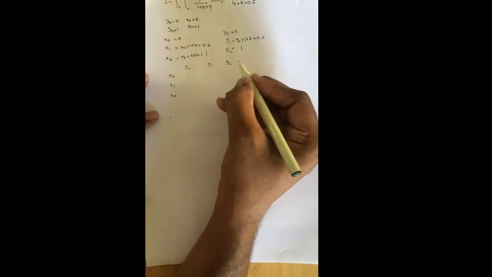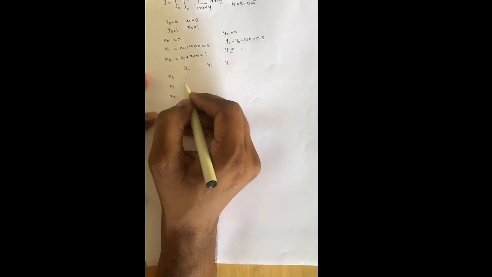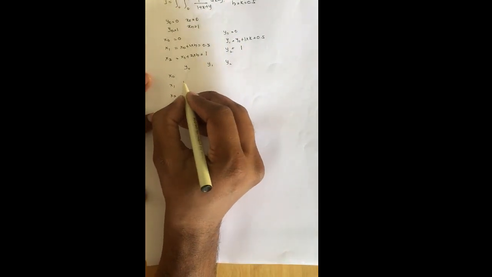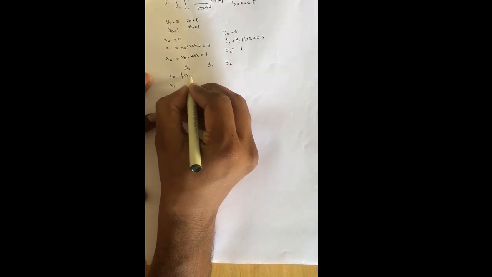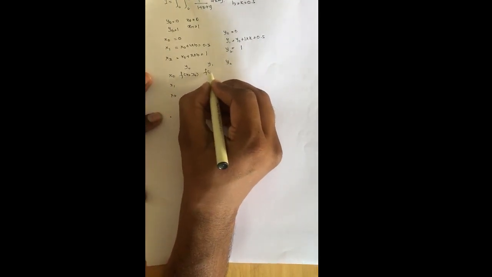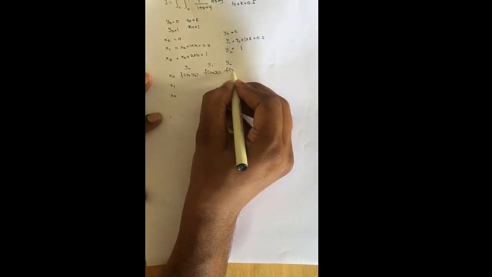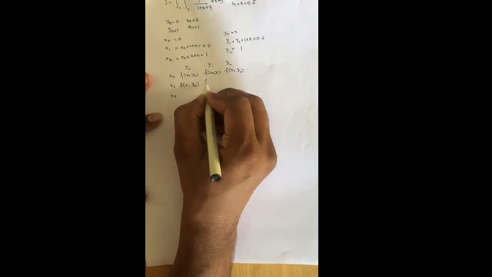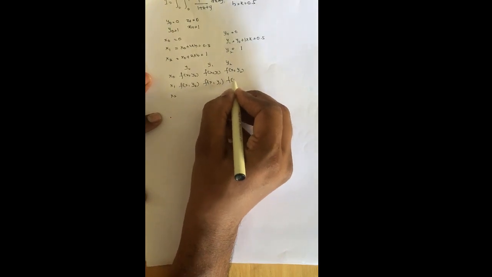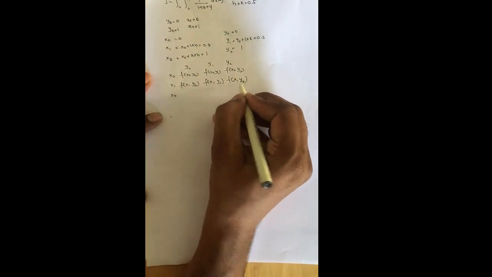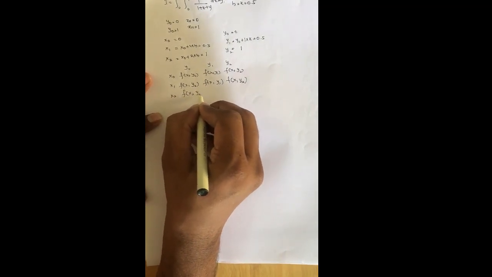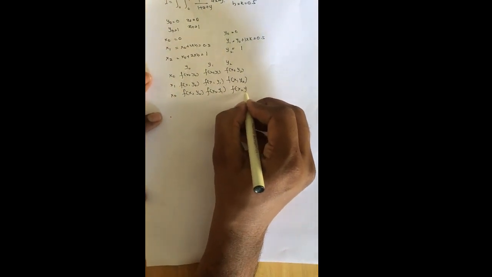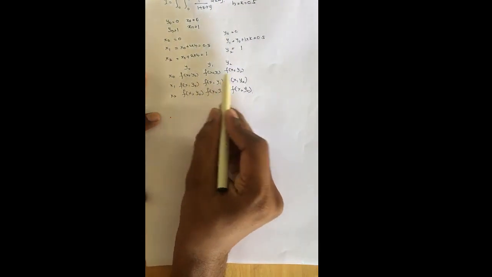We already saw in the theory part how to calculate the values with the trapezoidal formula. So first we'll form it in the form of f of x0, y0, f of x0, y1, f of x0, y2. Then f of x1, y0, f of x1, y1, f of x1, y2. Then f of x2, y0, f of x2, y1, then f of x2, y2. So we need to find out all those values.